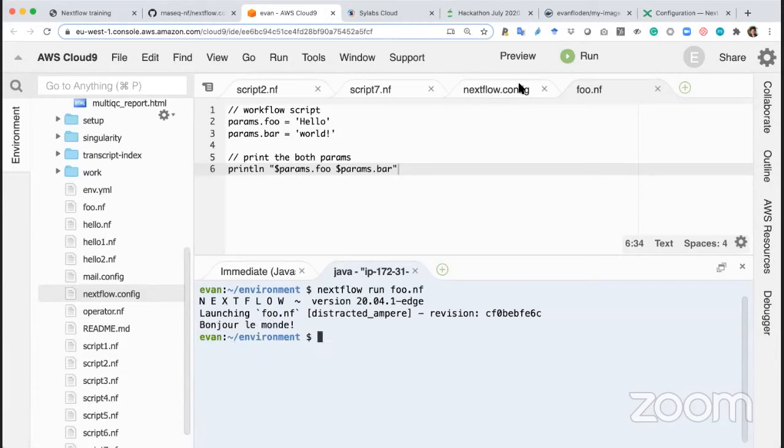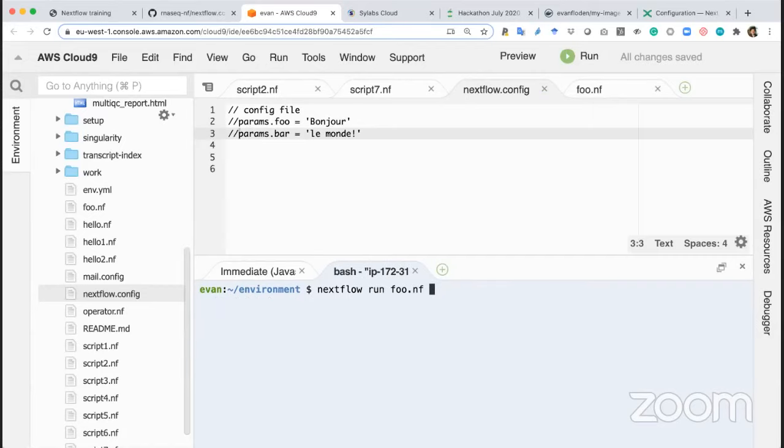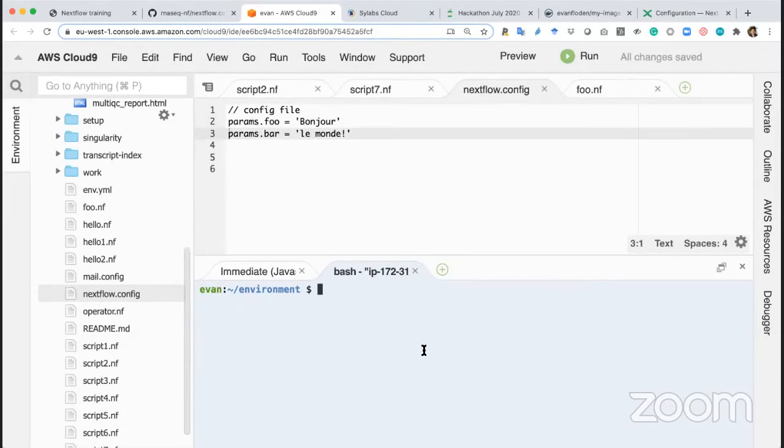You can see that it's trying to run from the foo.nf. However, it's been overwritten by what was in the config file. If I was to comment that out and run foo.nf, you can see the precedence: because there is nothing in the config, the definition inside of the workflow script itself takes precedence. However, there's another one.